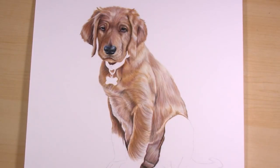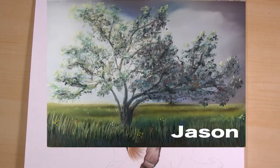All right, next, this is the final image here, and this one is from Jason. For many of you, this piece will probably look rather familiar, because I know a lot of you have taken my Intro to Pastel course, and I believe this is Project 3, if I'm not mistaken. It's been a while since I looked at the course, but this might be Project 3. And the only thing is the deer isn't in there yet.